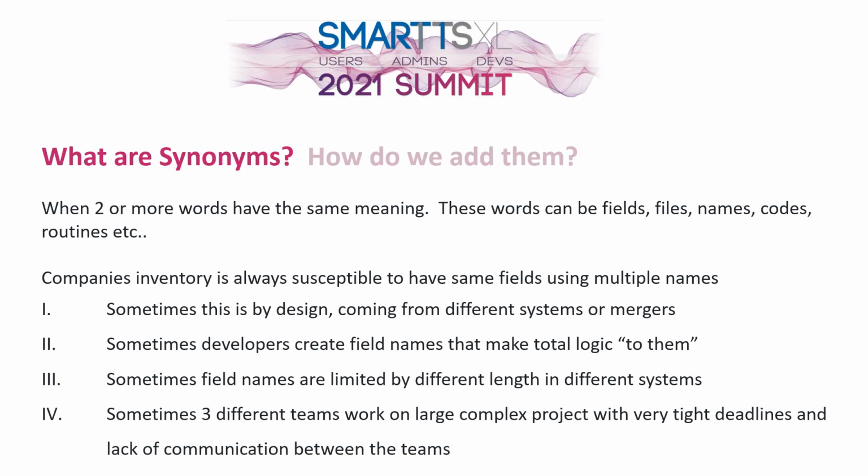And sometimes developers create field names while coding that make total logic to them, but they're not aware of the actual name coming down from the database. And sometimes field names are limited by different lengths in different systems. So on the SAP, we have to have the field be X number of bytes, but on the natural database or COBOL or Java or .NET, they can be a different number of bytes.